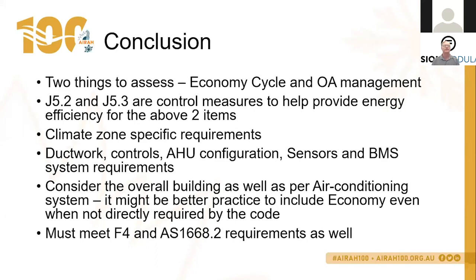The 1668 requirements on outside air have a minimum outside air rate on a square metre base for spaces. So yes, your VAV turn down is based on that. So if an unoccupied space, you're still providing a certain amount of outside air. So your CO2 control goes down to that minimum point.